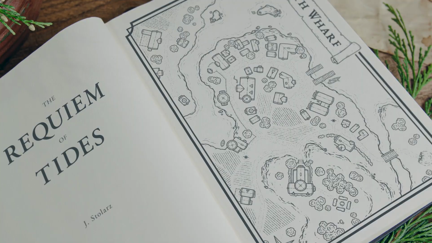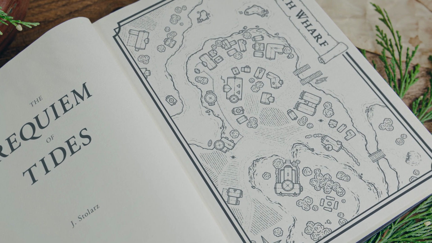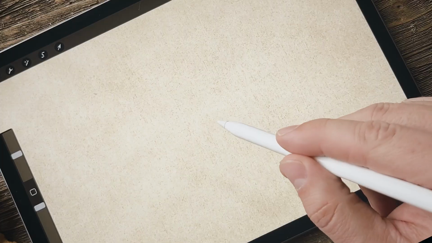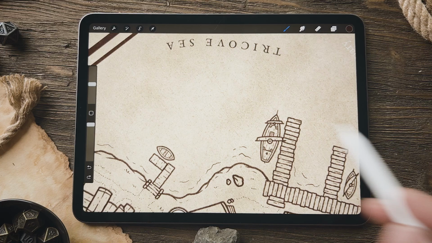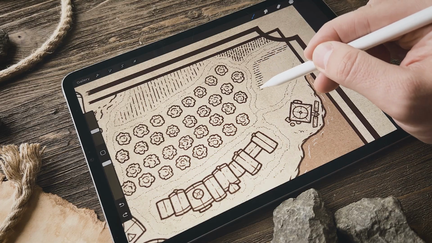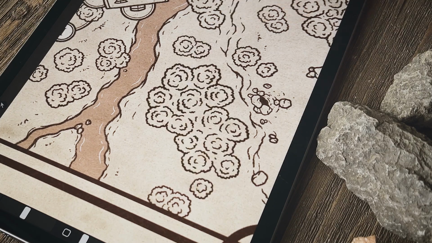Do you want to create a map of a city, a village, or some other type of settlement with that classic hand-drawn style, but you're not really sure where to begin? Maybe you already have a map laid out, but the idea of learning how to draw just feels really overwhelming. Well, I created the City Map Builder with hundreds of hand-drawn features like buildings, ships, forests, banners, all kinds of stuff, so that you could really easily put those together to create a map for your story.